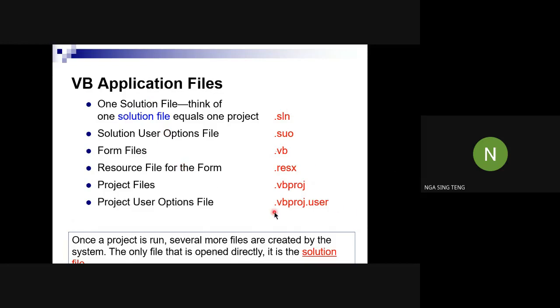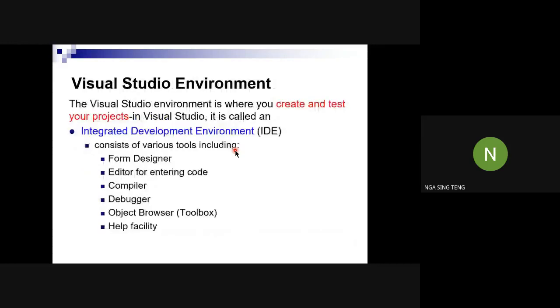It is definitely different here because last time you dealt with the class. Later on we're going to have more forms, and all those forms in VB are under one solution. You must place them under one solution. One solution can definitely have more than one form. For the exercise, maybe you have only one form for the practical. At first you have one solution, one form. You can make it one solution with more than one form later on.